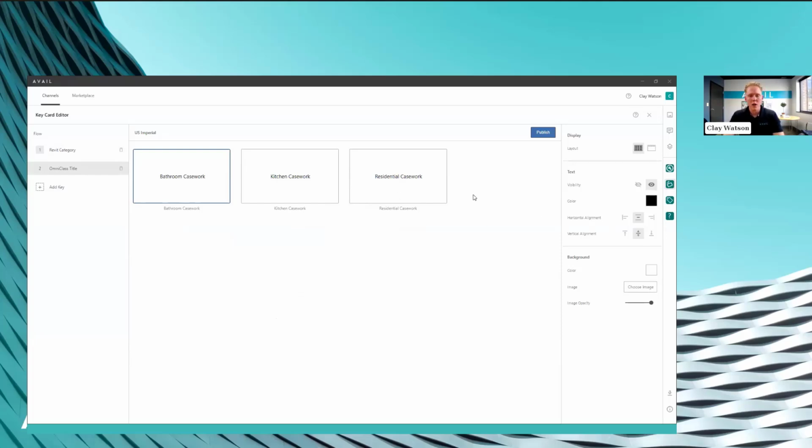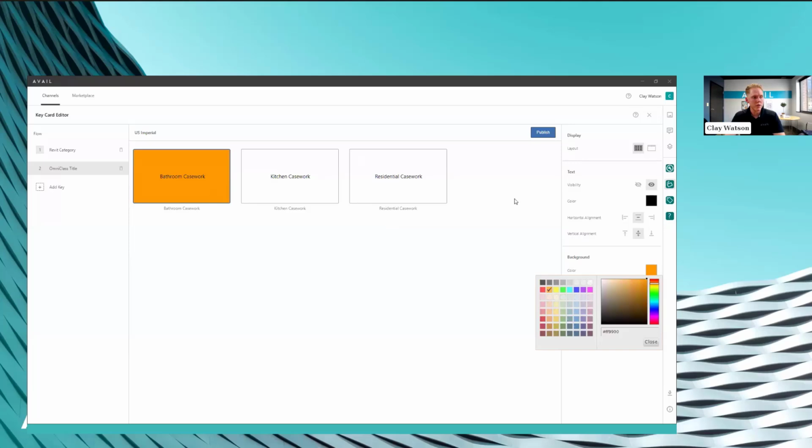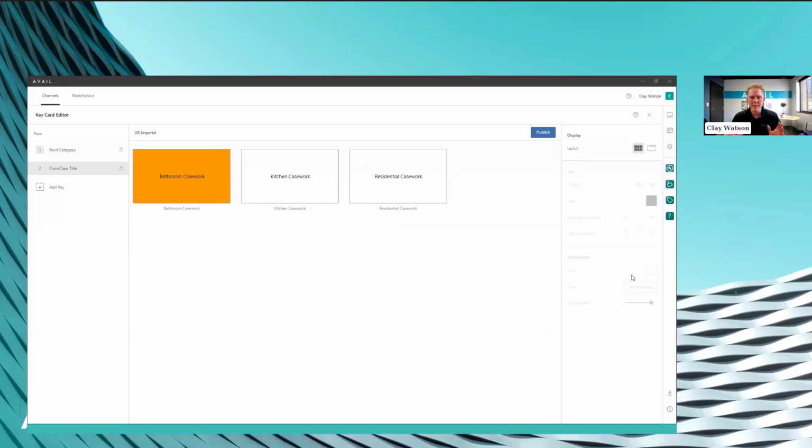So there's a lot more that you can do on the key card level compared to the channel card, because you can edit the text if you didn't want that text to be visible. Maybe you had your own branded image. We've seen a lot of firms do that. They create their own image with their brand and picture and all those kinds of graphics. So maybe you want to remove that default text from Avail, you can do that. You can change the color of the text itself or the visual background. If you want to color code certain pieces, you could do that, and really stylize that search experience, right? So it's making that content even easier to consume and find, and building that visual interface with key cards makes that process really efficient.